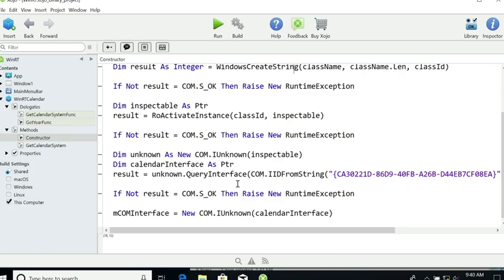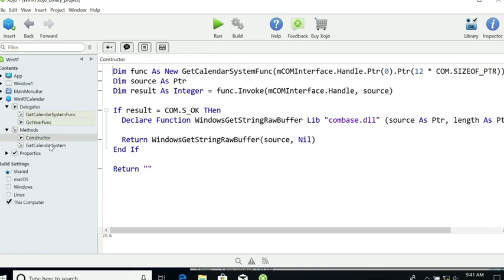So I'm using delegates to access the methods in this class. And here is one of its functions to get what kind of calendar system it's using. So essentially calling this function pointer. And I know it lives a couple functions down. You can poke at the header file of these classes to determine the function location.